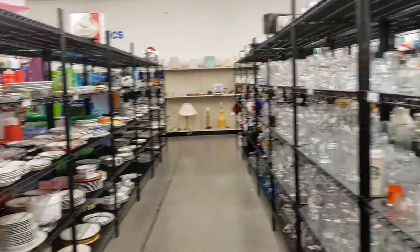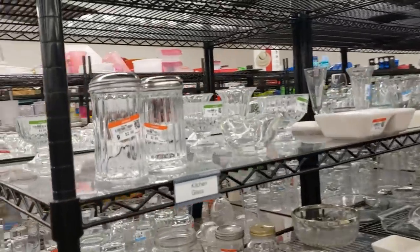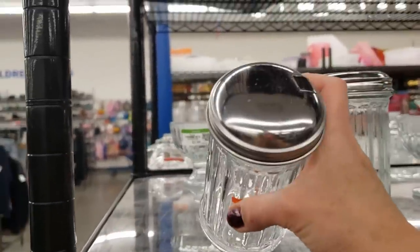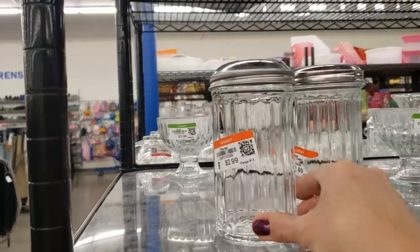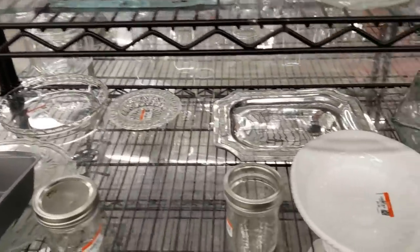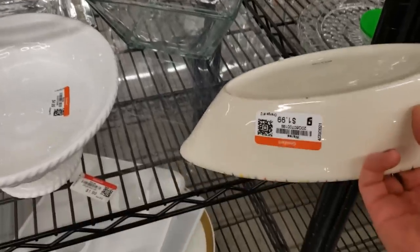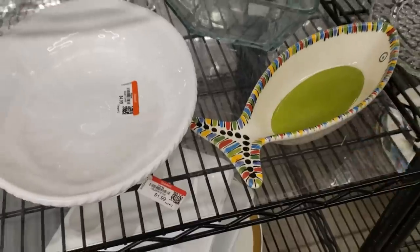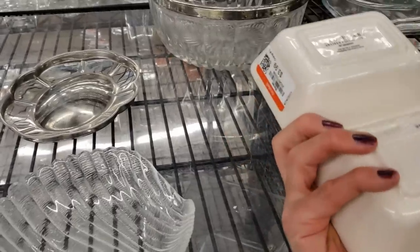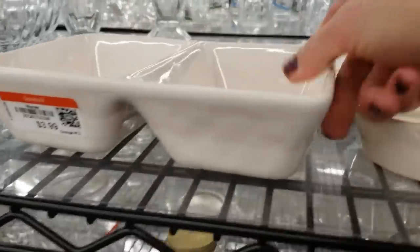So many things in here — it's so nicely organized. I really like this store; they do such a good job. I like these sugar shakers, but at $3 it doesn't make sense — I can wait. I like this fish, but he's very lightweight and made in China — almost looks like a Target Threshold piece. Ray Dunn used to sell really, really well for me, but the market is so flooded now. A piece has to be really special to bring any money or to sell at all.